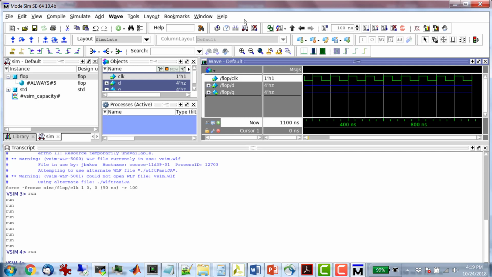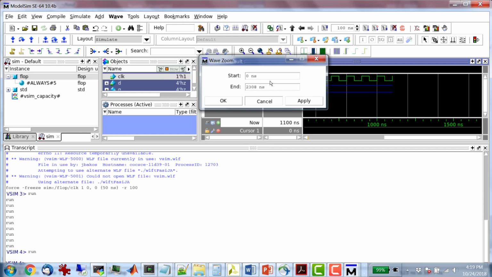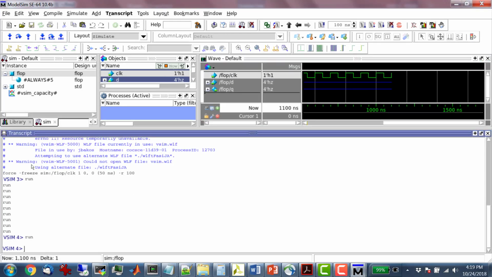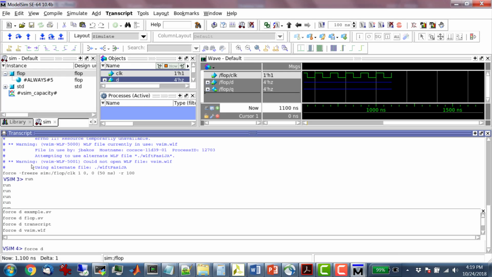So if I want to, I can set D now, and I can capture that in my flip-flop. Now notice that at this moment in time, the clock happens to be rising at where the simulator currently sits. So if I were to force, maximize this, if I were to force D to be 4'b1010, binary, and then run. OK, so that's where I forced it.